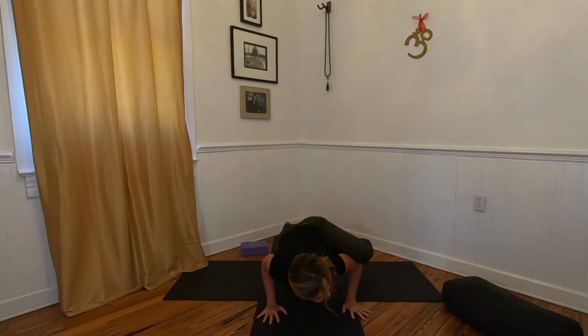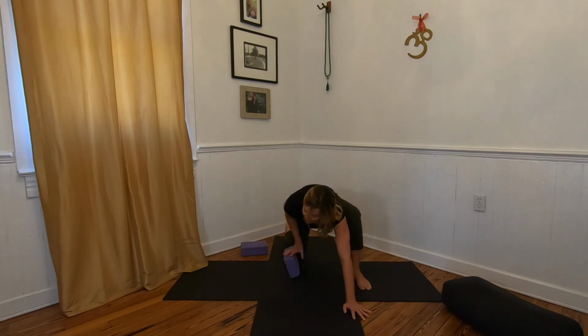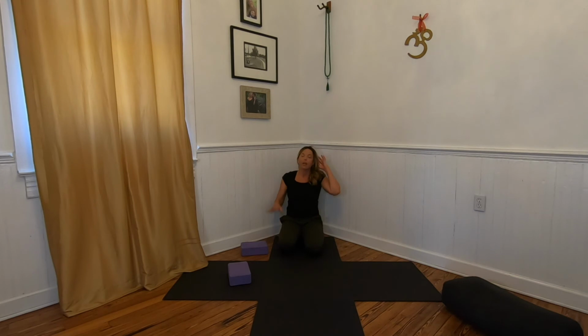Woo, breathe. When you're ready to come out, draw your right knee down, blocks to the side, and hips to the heels. Let's take full child's breaths, hands beside your feet, palms face up, 5 breaths.